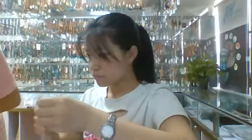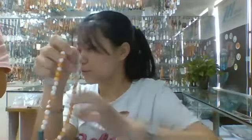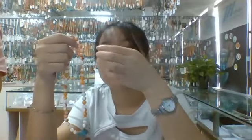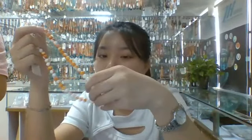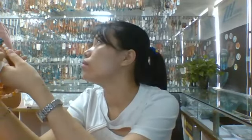Okay, and next I'll show you another style of gemstone necklace. Okay, everyone, now I'm showing this kind of gemstone necklace, and its main stone is this orange spiny oyster.